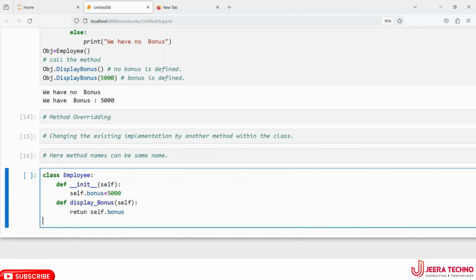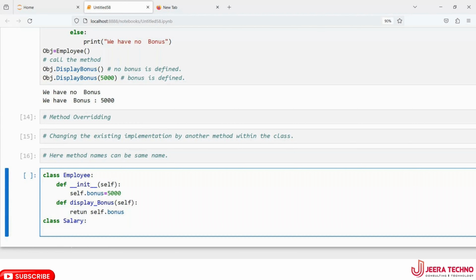Now I have another class, that is class Salary. Okay, class Salary will be there, and we are using a null statement, pass, nothing, we are not passing anything here.